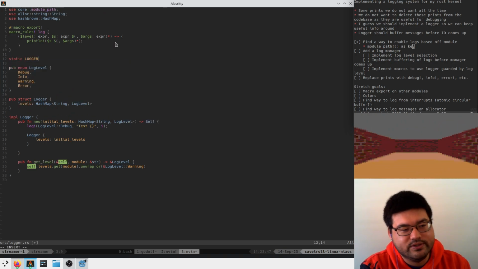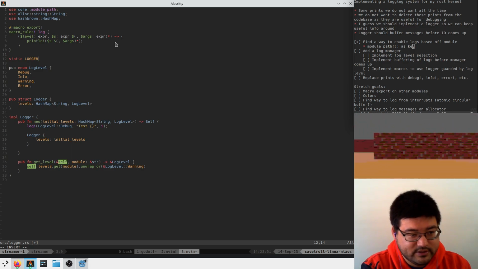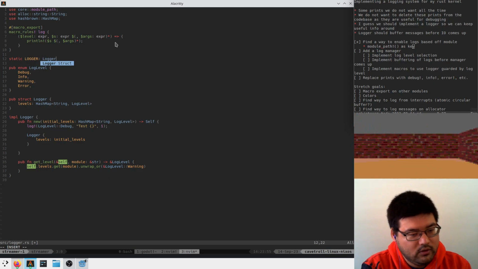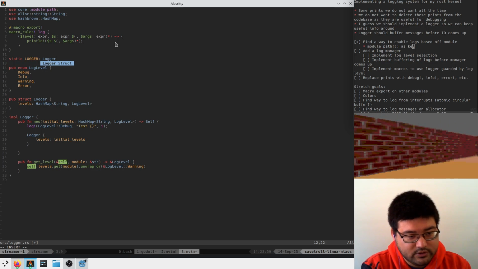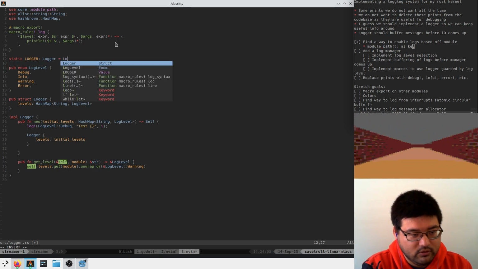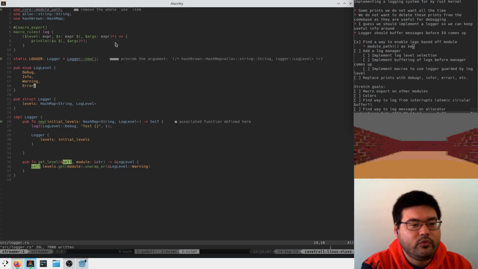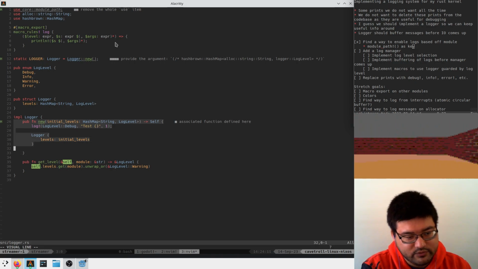So here we'll say static logger is of type logger. And it is going to, let's think about this, equal logger new. Oh, which actually means that here our initial levels will be wrong.